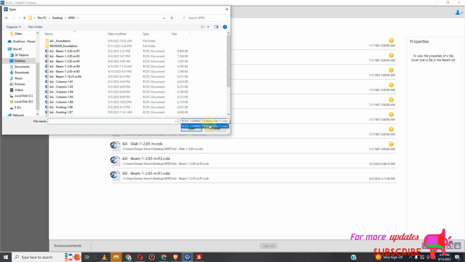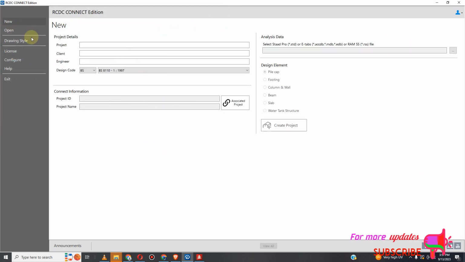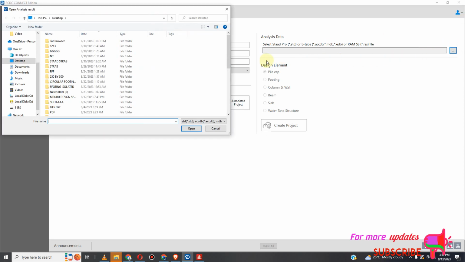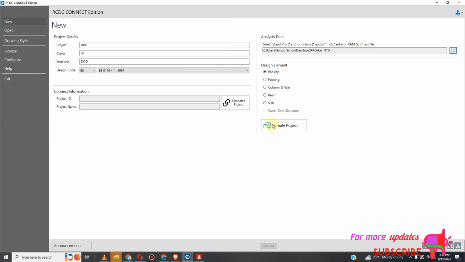I need to open RCDC, new. I was going to the wrong place. That is the file I should open. Then that is the design column of the views column. Okay.